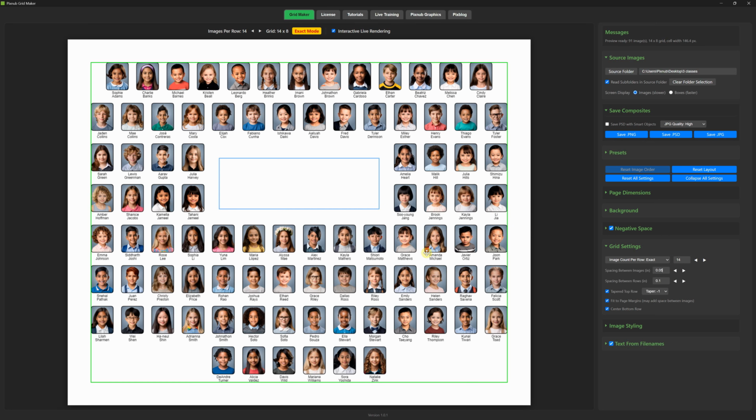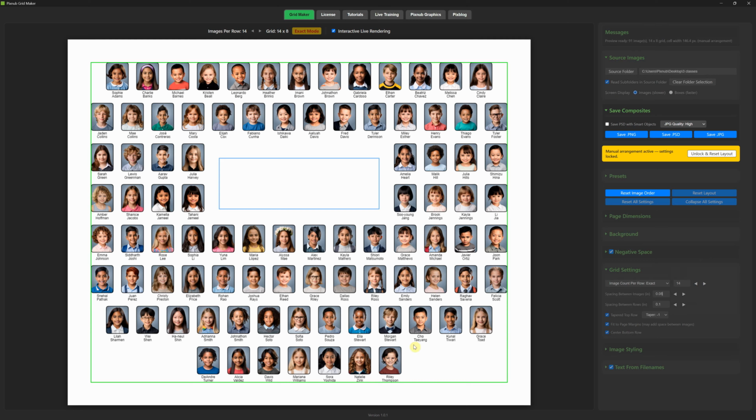So if you've made any changes to your rows and then any changes are made here, it may not be able to use those exact settings or the exact number of images per row that you arranged to. So it's really impossible to have it work any other way. But just know that as soon as you change something, that's the last thing you do before you hit save.